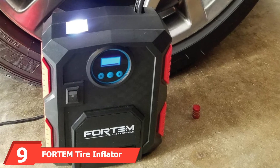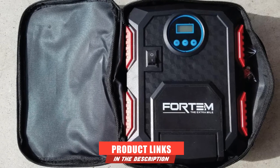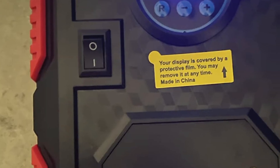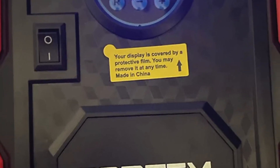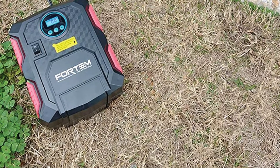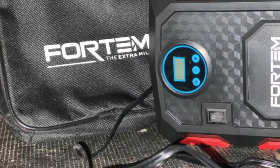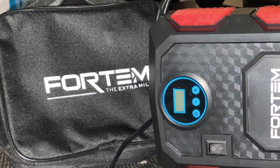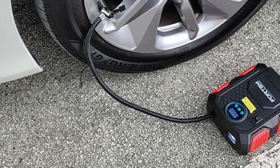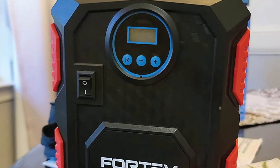At number nine is the Forte-M Tire Inflator Portable Air Compressor. Featuring a stylish design, this 12-volt system comes with a built-in LED flashlight and a bright LCD display. Controls are on the face with cord storage on the back for tidiness. It comes with three nozzle attachments, an extra fuse, and a carrying case. The power cord measures 9.84 feet and the hose is 1.64 feet. It weighs only 1.9 pounds and measures 8 x 6.5 x 3.3 inches, making it one of the more compact inflators. It has a maximum pressure of 150 PSI for bicycle tires and can work continuously for 8 minutes before needing to cool off.